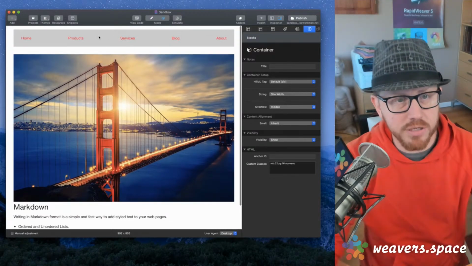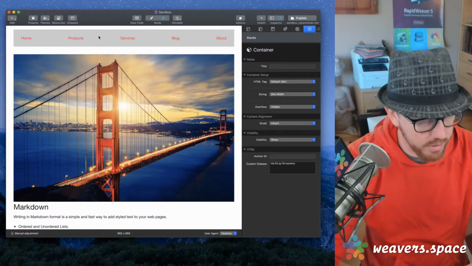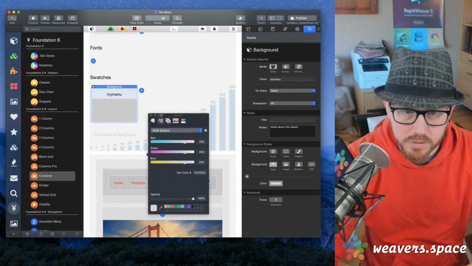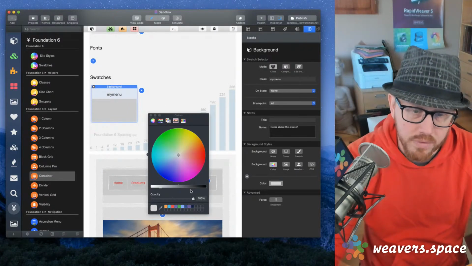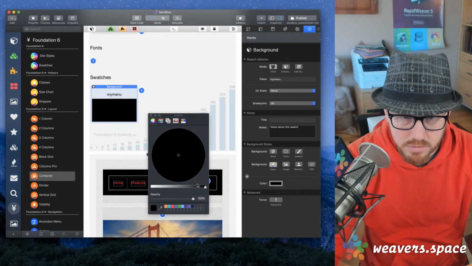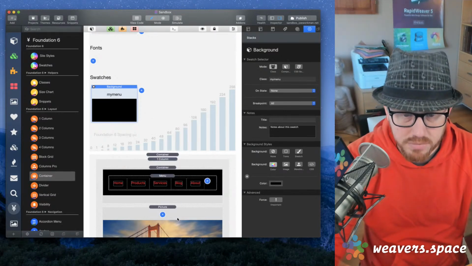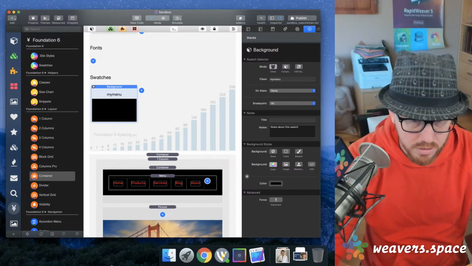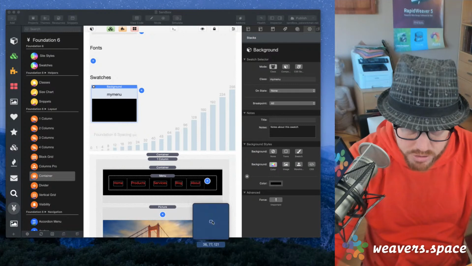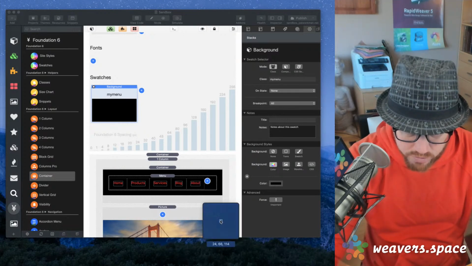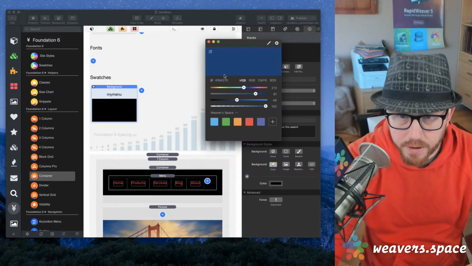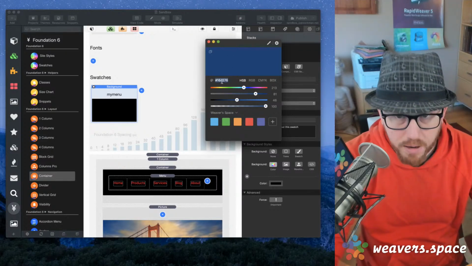But let's say we wanted this menu to be a dark color, right? Actually, I made it gray, but let's go ahead and make it a darker color. Here, let's just go all out. We'll go black. Okay, so it's black. Actually, you know what? Let's use a different color. Let's choose this dark blue from this menu here. Click on that. Okay, so we're going to use that color.